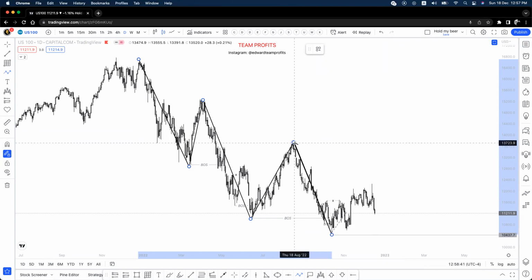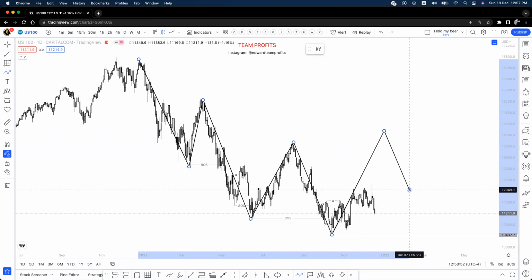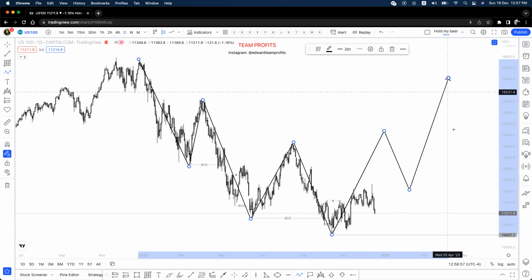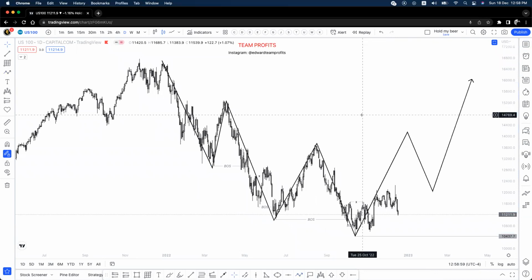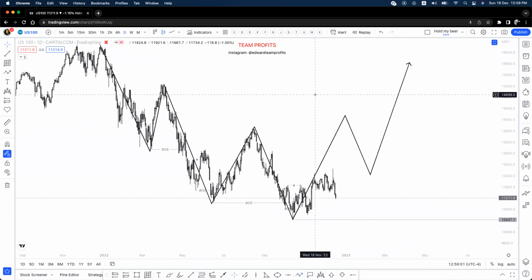Because this is the last lower high, okay, on the daily time frame. So the market would have to go all the way up to do the change of character, right? Then maybe touching an order block somewhere here, I don't know, right? And then go by. So Nasdaq is very far from doing that at this point, very far.